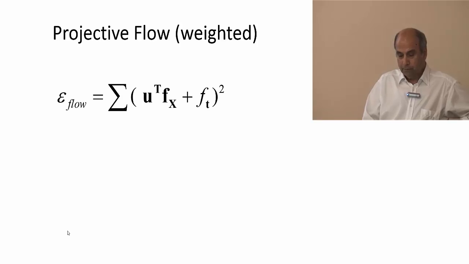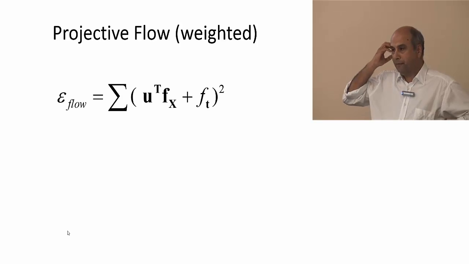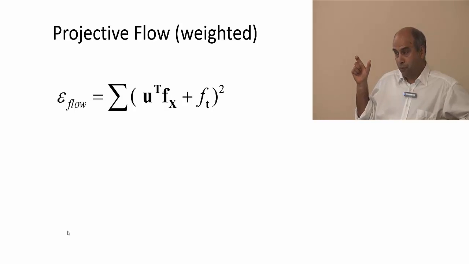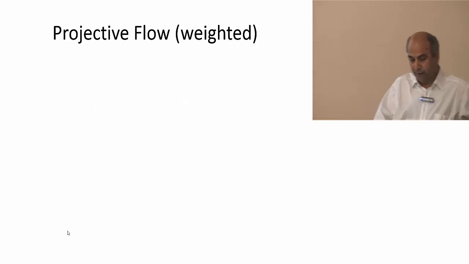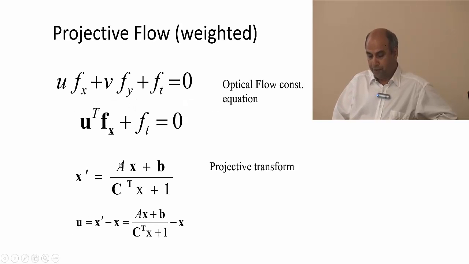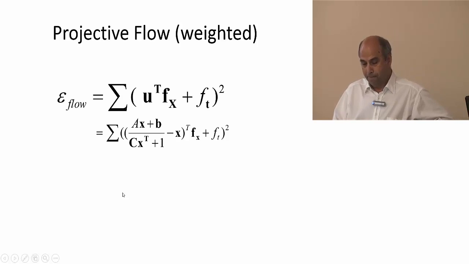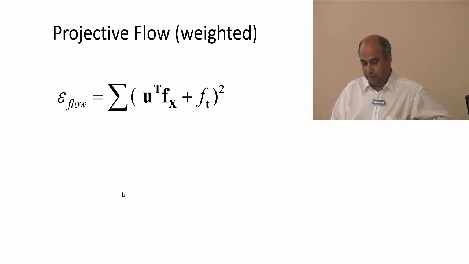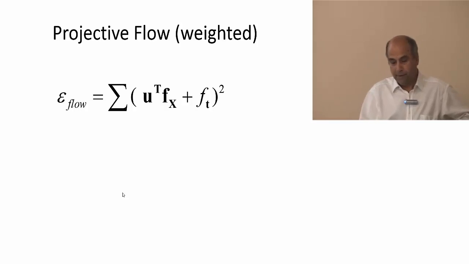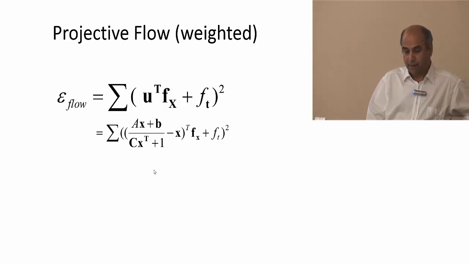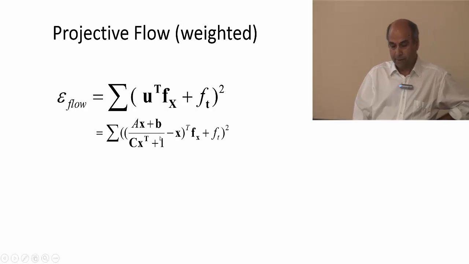So now, we'll use the same thing. We have an error, and we want to estimate u. U in this case is much more complicated compared to what you had before, with more unknowns. As you saw here, we have 4 unknowns here, 2 unknowns here, and 2 unknowns here. There are 8 unknowns as compared to 6 unknowns before. But we are going to follow the same approach, and instead of u, we are going to put the projective transformation.